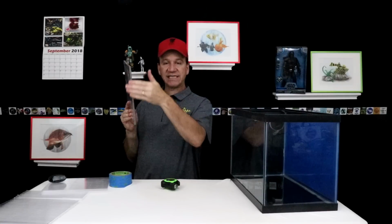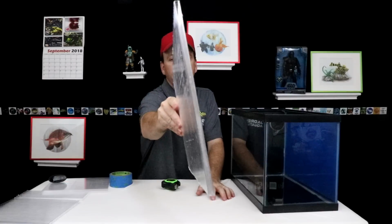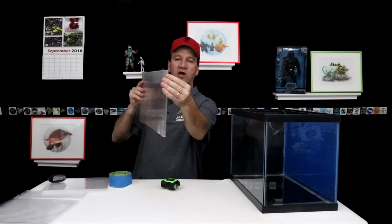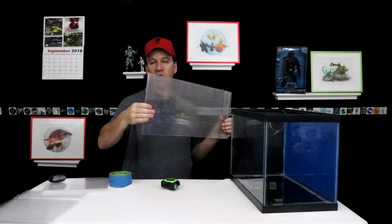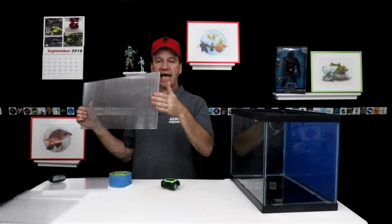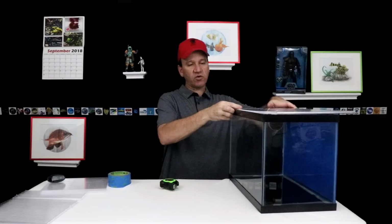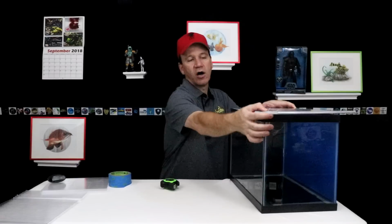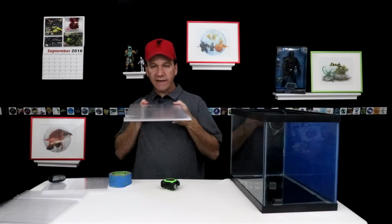One thing I want you to notice on this stuff is on the sides, it's real flush. See if you can get a better look at that. It's completely rounded off on both sides. So I like to use this side as the opening side and this side as the back side. And so if you put it in here right now, it fits just right, except that you have all of this overhang on it.